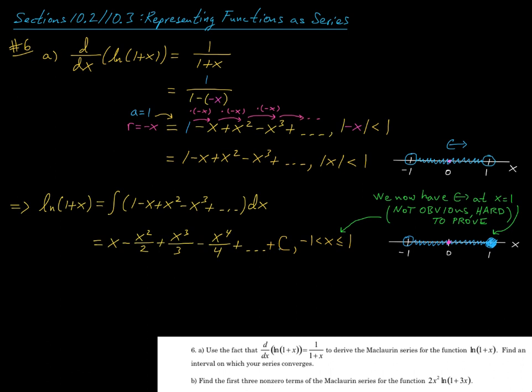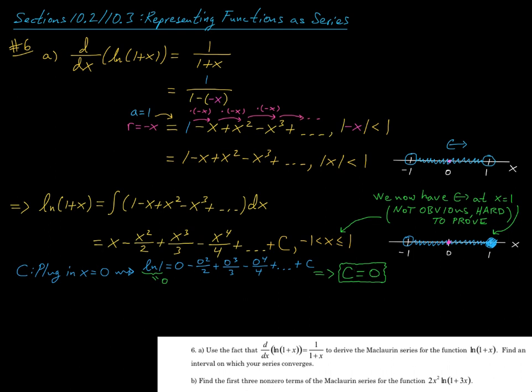All right, cool. So now what about this plus c? Well, we can evaluate the constant of integration by just plugging in a value for x. And to keep things simple, I'm just going to plug in 0 for x because a whole bunch of stuff drops out. Okay, if I plug in 0 for x, on the left I have just the natural log of 1. And on the right, all of these terms are just going to drop out, and I'm left with just c. And now, noting that the natural log of 1 is 0, and on the right I just have c, that allows me to conclude that the constant of integration here is 0.